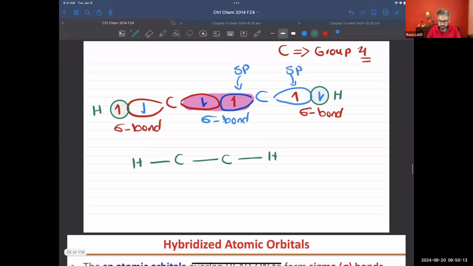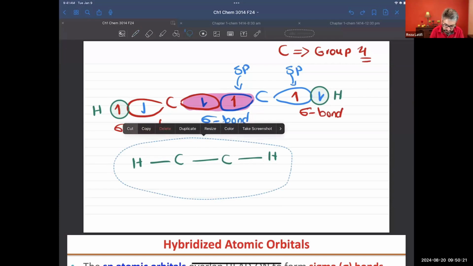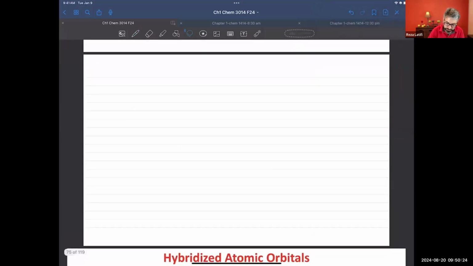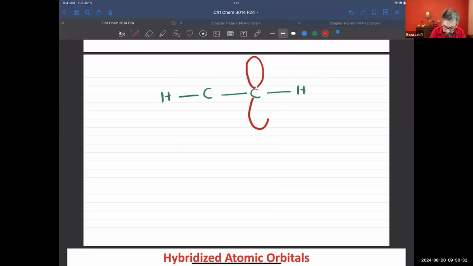Okay, in order to make it active, we're going to put one p orbital here. I think I need more space, so let me write it on a different page. Okay, so I'm going to draw one p orbital here, and I say this spin will be pointing up, down. Okay, this one is plus, plus, minus, minus. So what do I get? I get 1 pi bond.